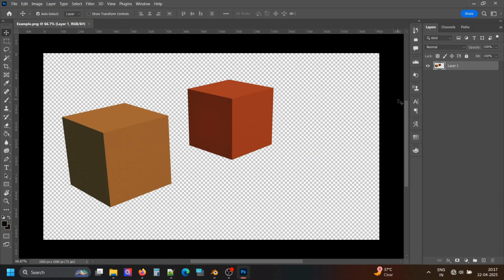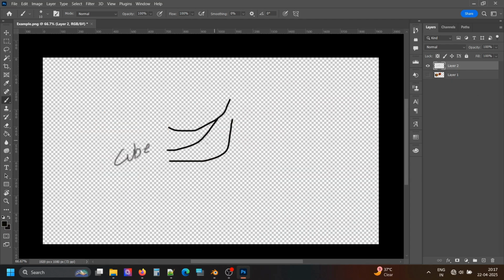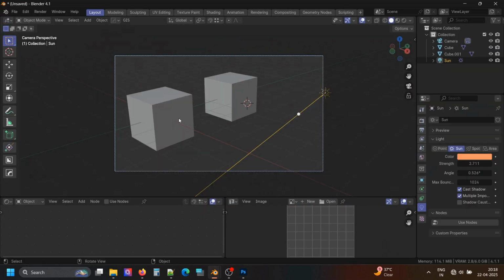I'm going to make a new layer and draw randomly. Now I will save just the layer on which I drew as a PNG.